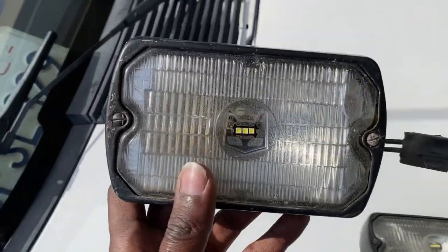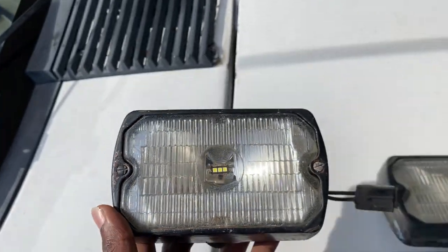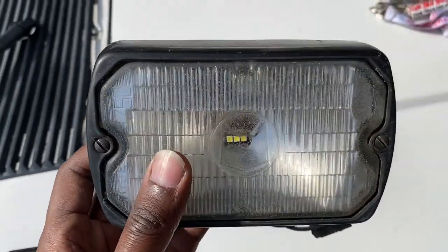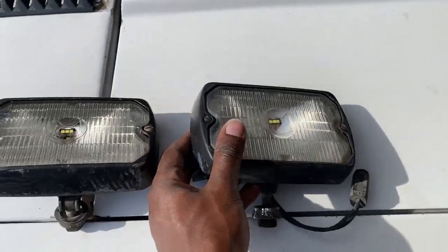PBO squad, y'all thought that was gonna be the end of the video — nah! A few hours have passed and I took the fog lights apart and cleaned them all up and they are looking brand new. Look how clean they came out — I took a blade to it and then grabbed some paint thinner. Yes sir, you better believe it. Now it's time for me to install them on the car. Look at that — the fog lights already came with LEDs, so if the LEDs work, perfect, but if they don't I'll just swap in new ones.